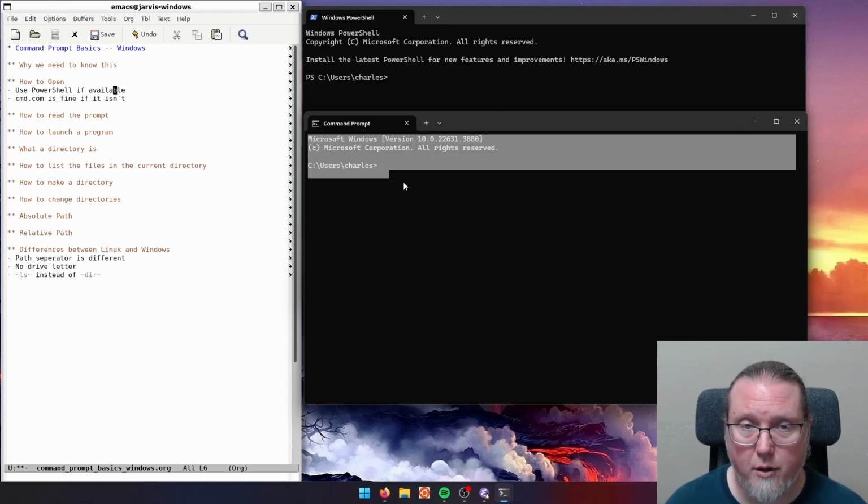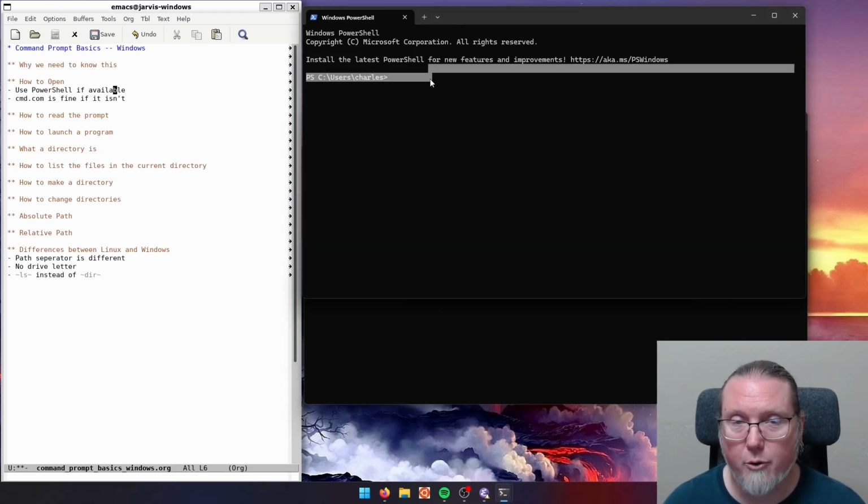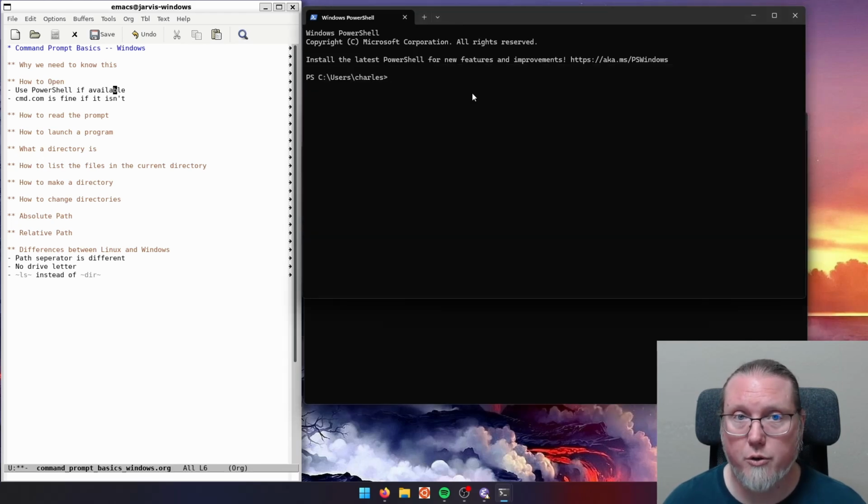Now, for everything we're doing, the command prompt, the command line, command.com, is going to be just fine. Everything you do in PowerShell, you can do in command prompt for our purposes. Now, I said that backwards. In general, anything command prompt does, PowerShell does, but it does more. So PowerShell is a superset of command.com. If you use command.com, or the command prompt as they call it, in this tab, it's great, it's fine for our purposes, you won't run into any trouble, but in general, you should start learning PowerShell first.